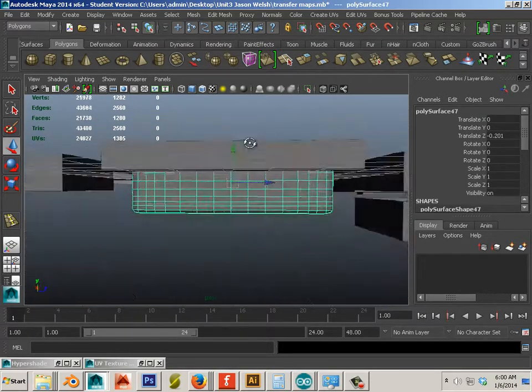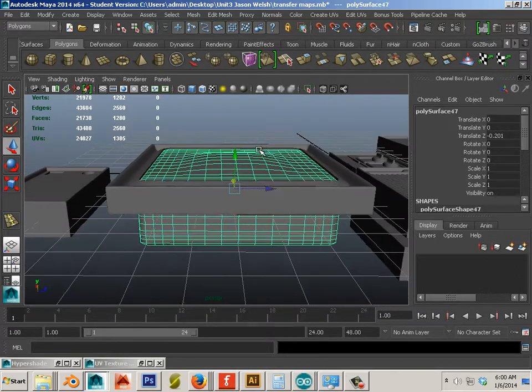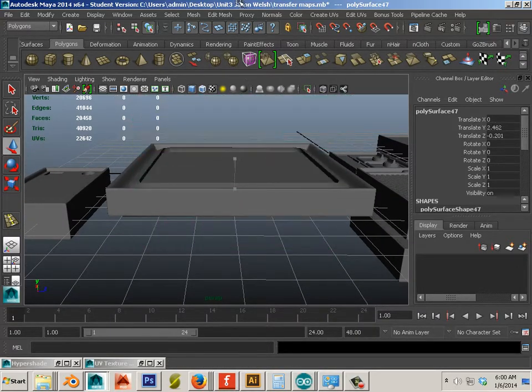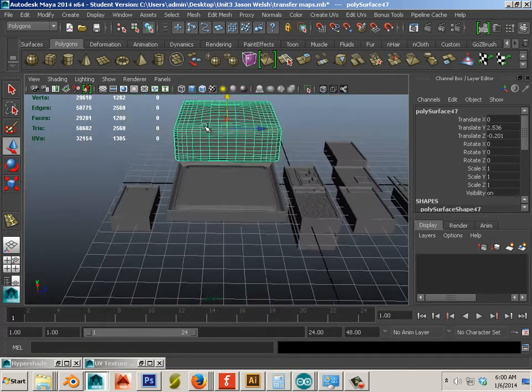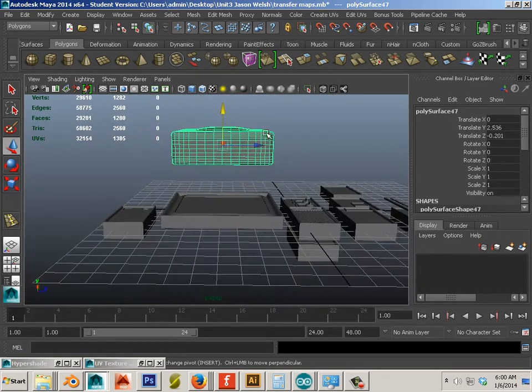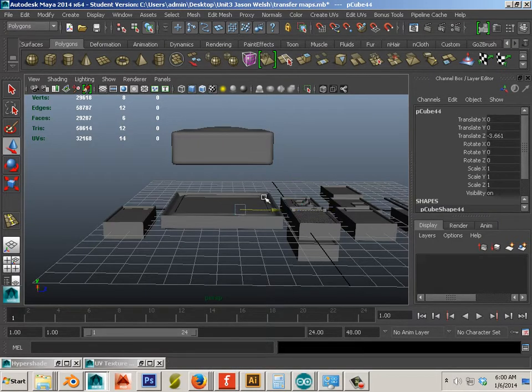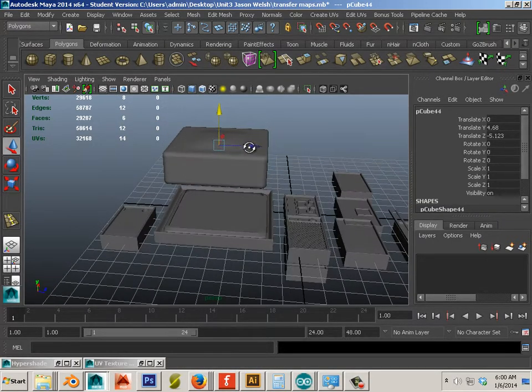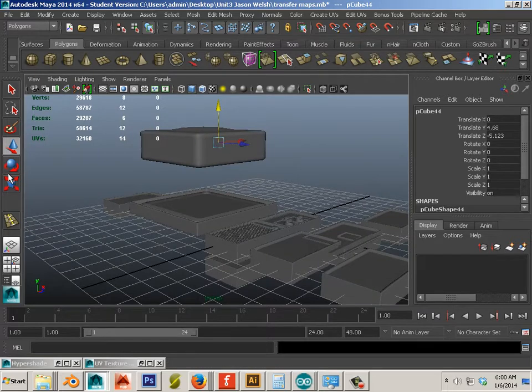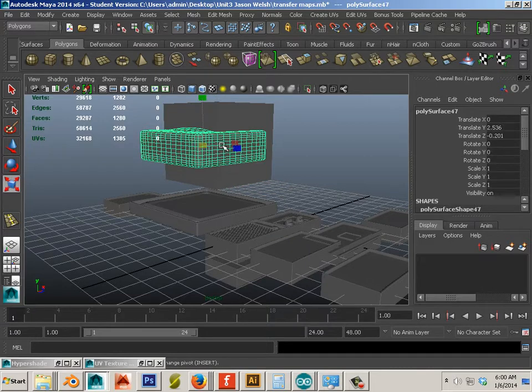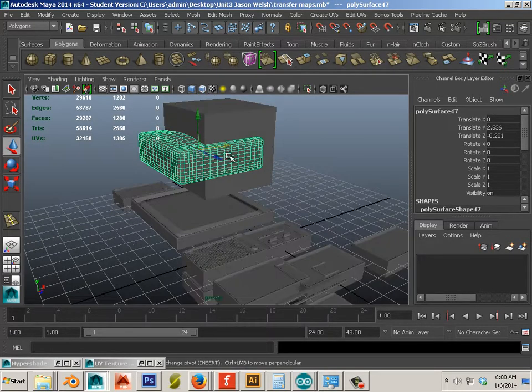I don't know if I'm happy with this as much as I probably could be. So, you know, I'm not a big fan of this right here. So I'm going to try a different crack at it.